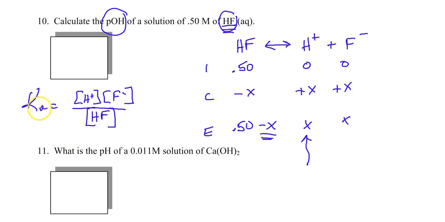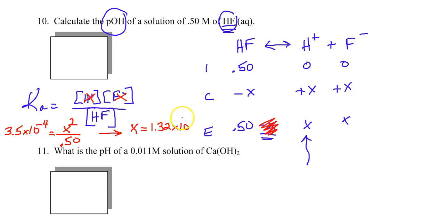So if we know what the Ka is, we can do this. If I look up my Ka from my table, I find the Ka to be 3.5 times 10 to the negative 4. And what's that going to equal? Well, this is X in X, and this we're going to approximate away because it barely goes forward. So we're going to have X squared over 0.5. When we solve for X, you're going to multiply that by 0.5, and then do the square root of both sides. You get an X that equals, and you can try this out yourself, 1.32 times 10 to the negative 2. And that's equal to your H plus concentration.